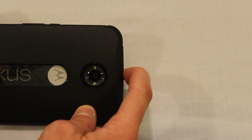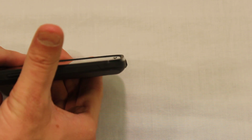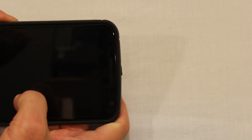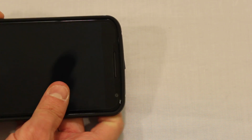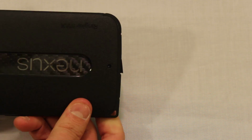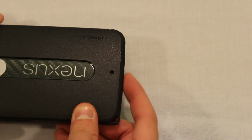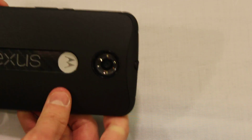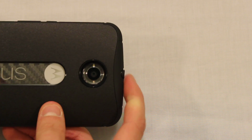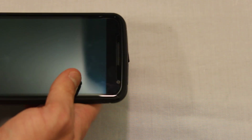It is a slight bit elevated, but I mean, really, you're gonna complain about that? I guess, well, my OCD is kind of kicking in now, but whatever, it's in there. It didn't require too much effort. Now this is the micro USB flap, and that just went right in there, no issue at all. So I mean, the top 3.5mm might be a slight bit of an issue, but it's in there.